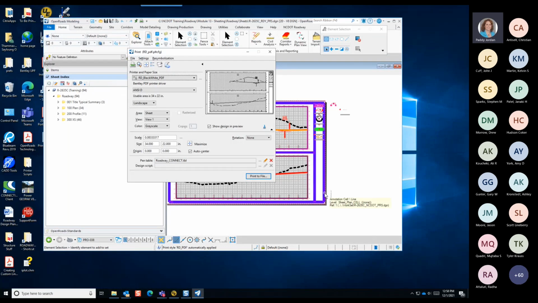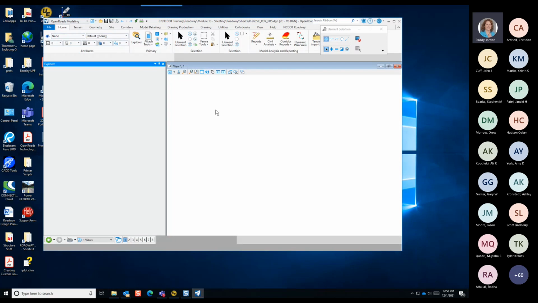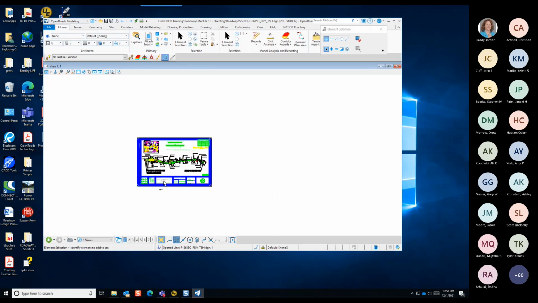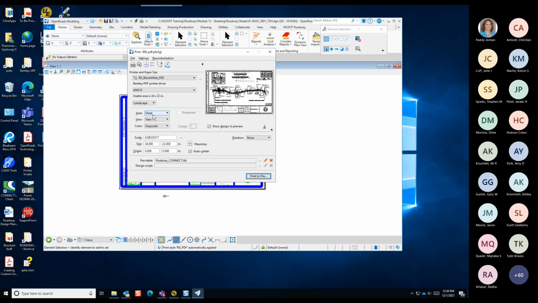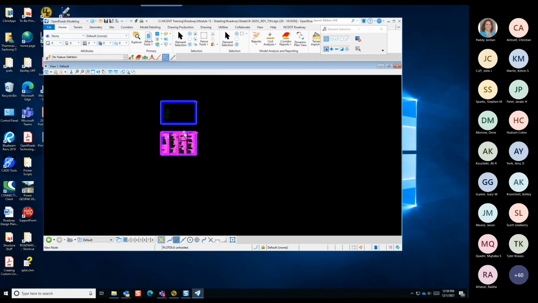For just a quick test plot, if you have a certain area, if you're in a DGN file and you just want to print like a snapshot of it. That's a good question, really. That's confusing sometimes to us. So right here, I made this title sheet into a sheet model, so it's easy for me to print. When I hit print here, it just goes to the sheet. But suppose I just want to go to the design model here and print this. I just want a quick print.